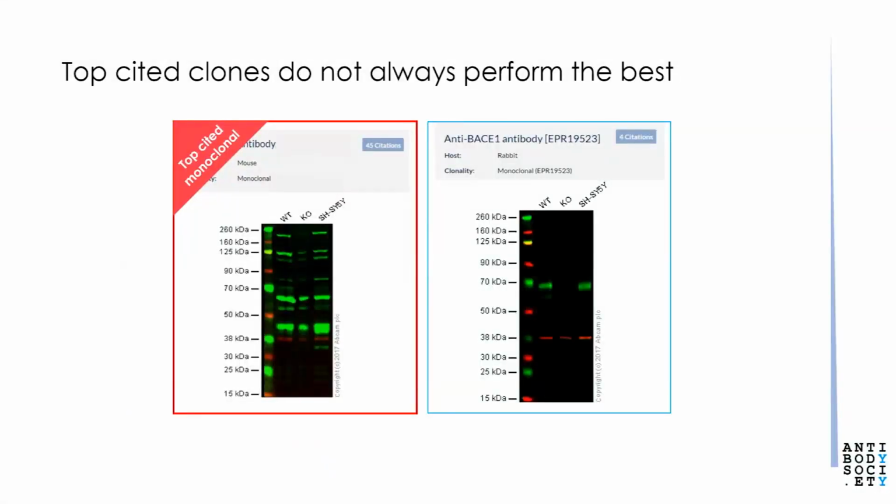Another important learning we have found during the course of this initiative is that a significant number of top-cited antibodies show off-target effects. So when choosing antibodies for your own research, go for those that have confirmed specificity in multiple applications, and ideally that have been validated with knockout models. If the antibody you need to use has not been knockout validated, then I would recommend that you validate it yourselves, even if it has been previously cited.